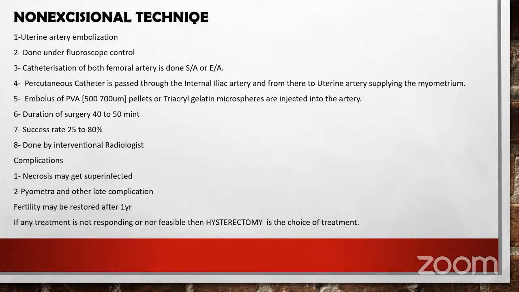It is getting popular in higher centers where these facilities are available. Complications of this are that necrosis may get superinfected, pyometra or other late complications may occur. Fertility may be restored after 1 year, but is still debated. If any treatment is not responding or not feasible, then hysterectomy is the choice of treatment.